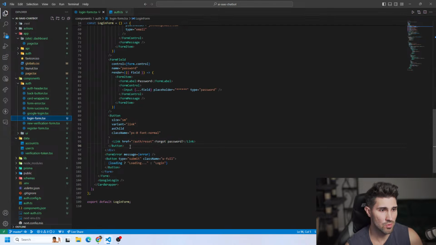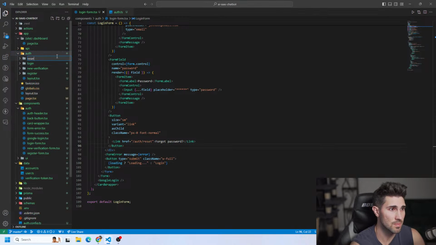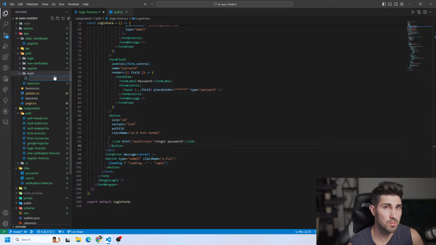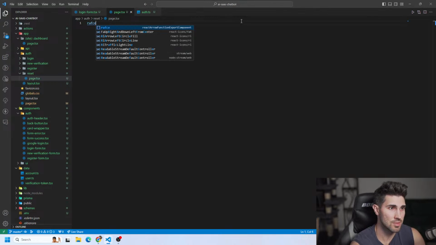So the login form goes to auth/reset. So we need to create that page now. So inside of the app folder and the auth folder, we need to create a new folder called reset. Name this page.tsx. RAFCE.